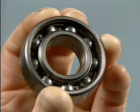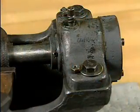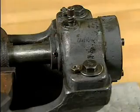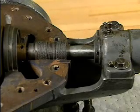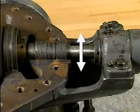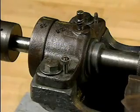The shaft bearings hold the shaft in its proper position and allow it to rotate freely. The bearings are supported and protected by the bearing housings at each end of the pump. On this end of the shaft, there is a thrust bearing and a radial bearing. The thrust bearing keeps the shaft from moving back and forth in the direction parallel to the shaft. The radial bearing keeps the shaft from moving up and down or side to side, that is, in a direction perpendicular to the shaft. Another radial bearing is located in the housing at the other end of the pump.